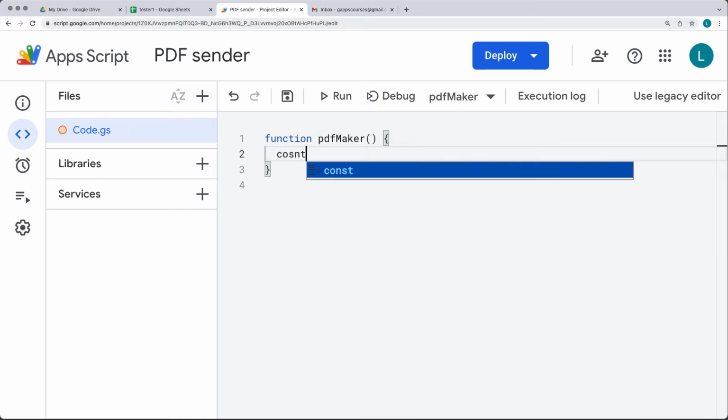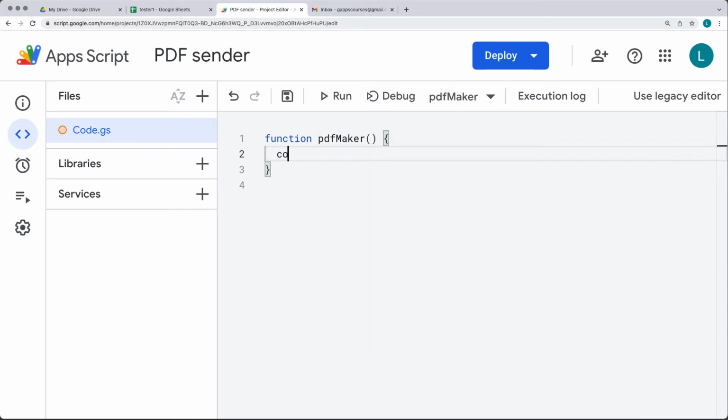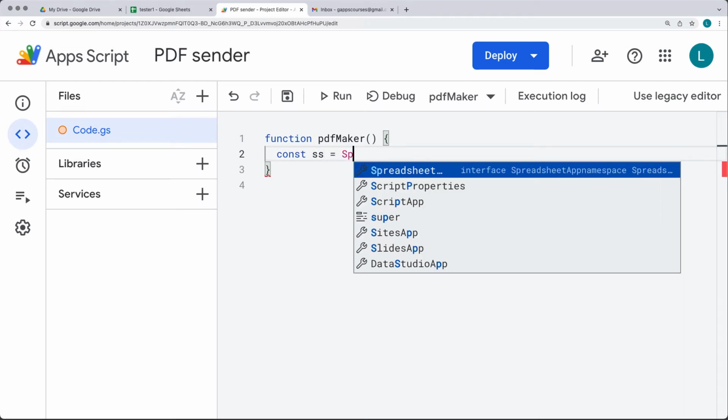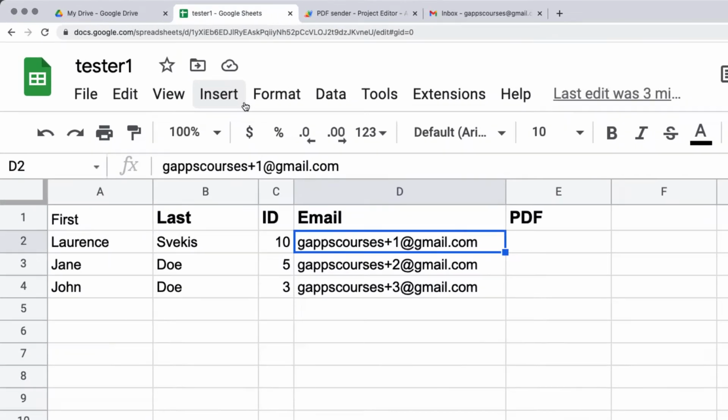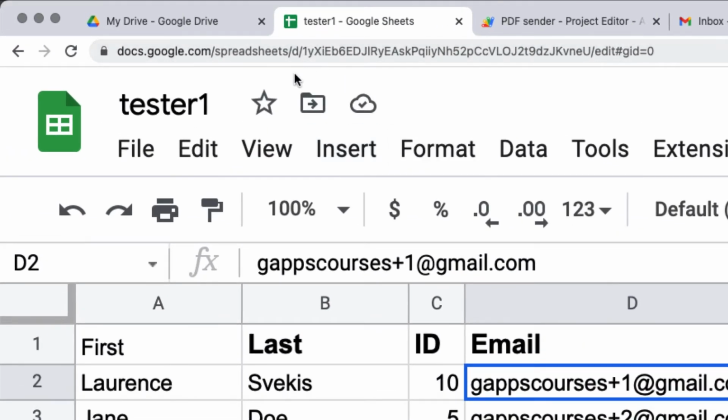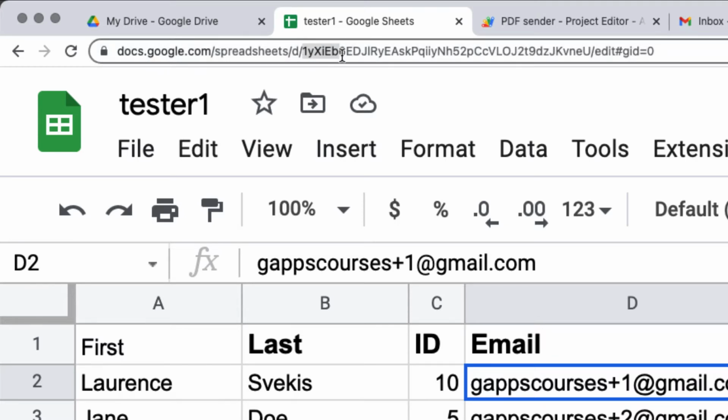So what we want to do is we want to select the spreadsheet object as a variable. So using the SS variable name, and then SpreadsheetApp. We want to open by ID. And this is where we need to specify the ID of the spreadsheet object. And the quickest way to get the spreadsheet object ID is to go over, open up the spreadsheet, and in the top URL of the browser, you can select the ID.